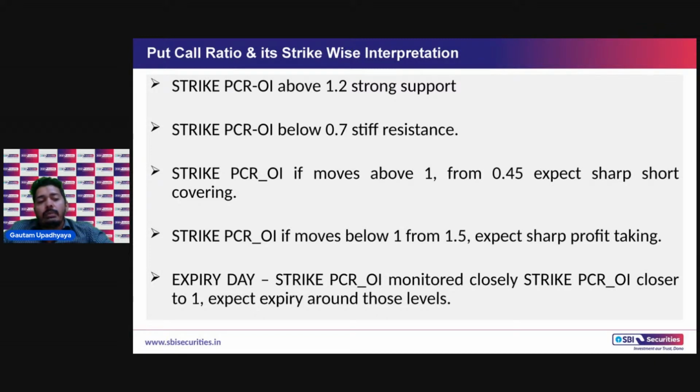Likewise, if the OI is increasing from 1, if it is at 1 at the start of the week and gradually there is an increase in OI towards the upside, that is the PCR towards the upside towards 1.5, 1.4 levels, that means there is aggressive put writing which is taking place in the market, which is taking the PCR figure from levels closer towards 1 towards 1.5 on the upside. So the trend of the PCR is also important to understand.